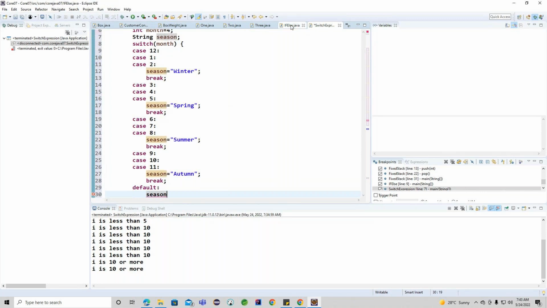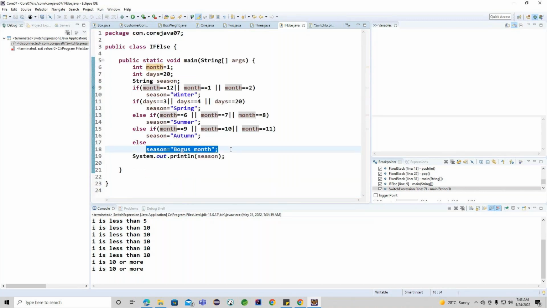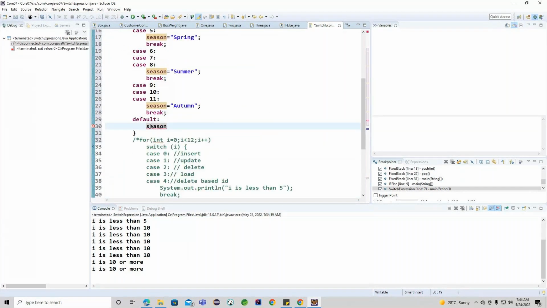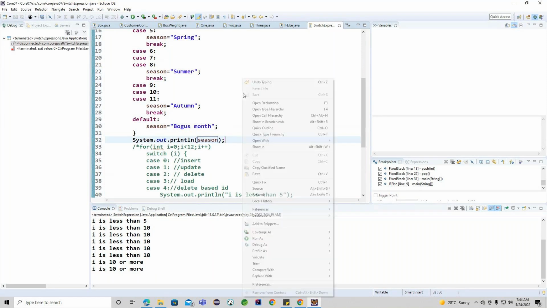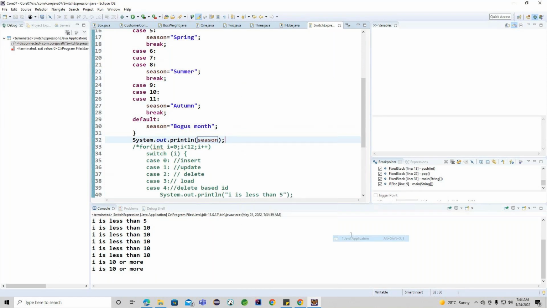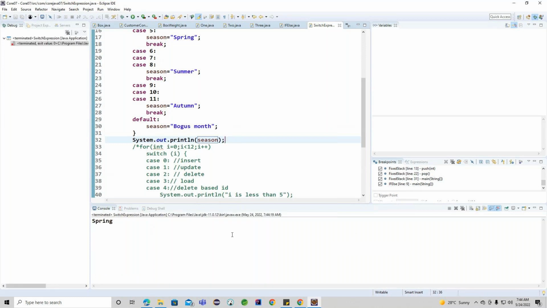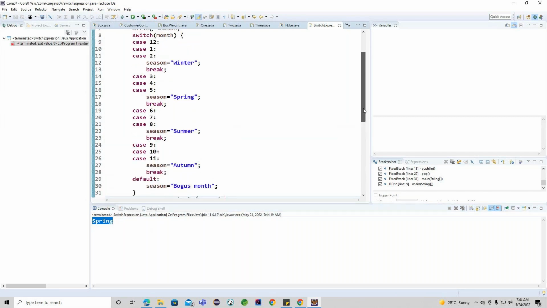So what we define in the else section, we define here, and after this we'll print this particular season. Getting the point? Now you can see the same if conditions, how we are defining them here. This is important: how many cases do we come up with?